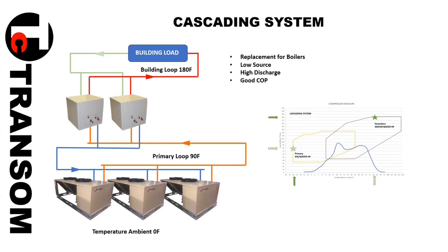Hi, my name is Nick. I have a question. What level of applications engineering support do you give, or are you relying on the design engineer to fully design and specify all points of the system, and then you just build it to order, versus more of a design build where a contractor might say, we have these ambient conditions, we have these loads and these desired water temperatures, and then you could design the system for them.